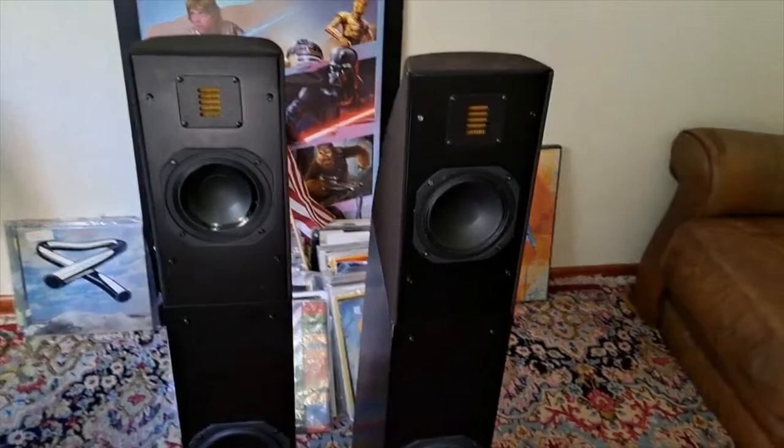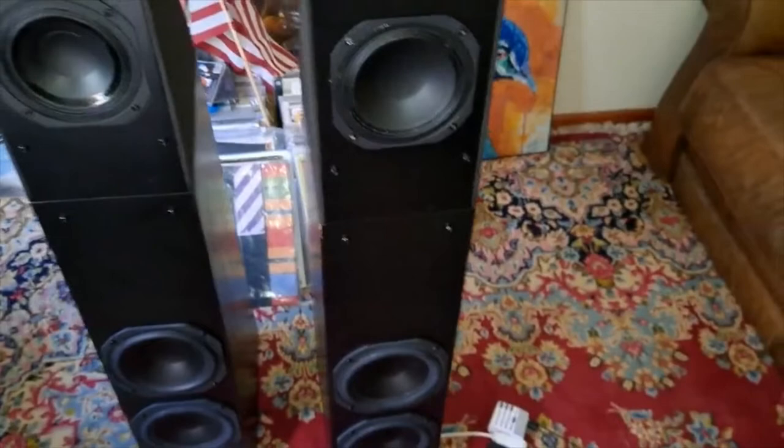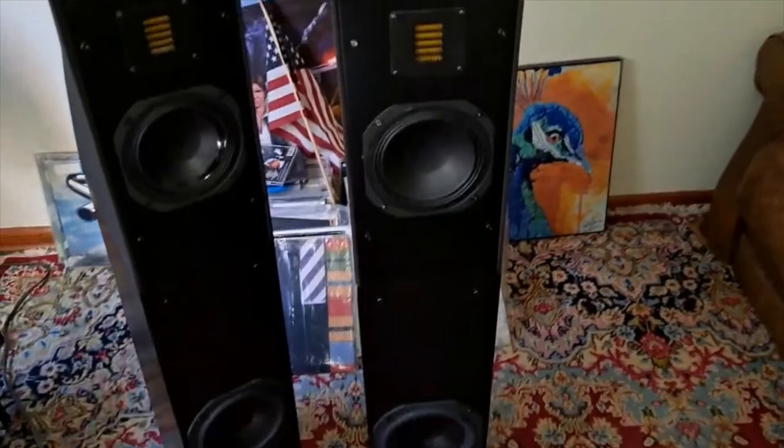Nice imaging, nice soundstage. Well, you know what? I changed my mind. I thought before that they're very ugly. Now I changed my mind. I think they're a little bit nice. Because the grill covers make it look cheap. I don't know. They make it look cheap. Now they look special. Now they look pretty special. Well, I'm going to make a sound demo with these guys. Overall, I already made my point.